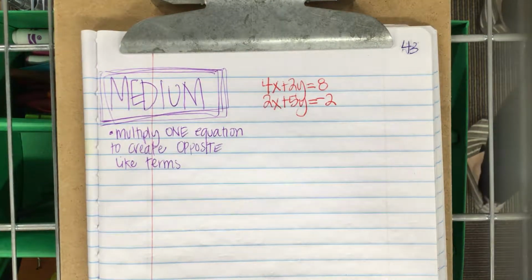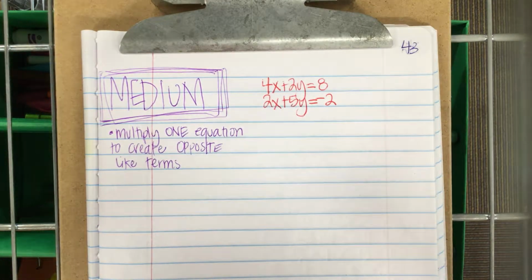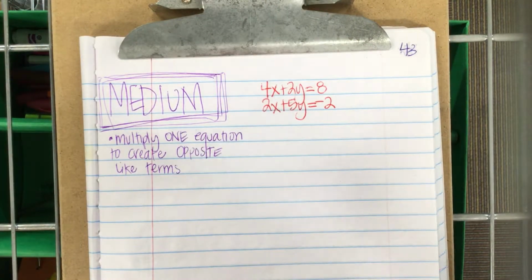And I'm looking at it and I'm like, okay, do my x's cancel out? No. Do my y's cancel out? No. But is there a way that I could get my x's to cancel out? Yes. Maybe it's my y's that are easier to cancel out. What can I do so that they will potentially cancel out? Looking at my x values, looking at my y's. Nils, what can I do? You could either multiply the top one by 0.5, or you can multiply the bottom one by 2.